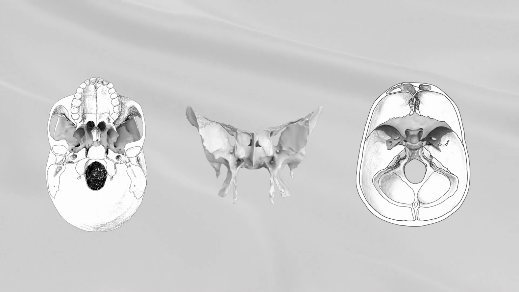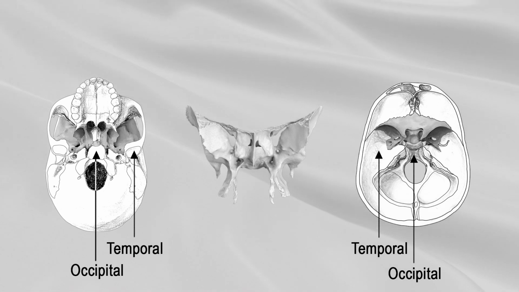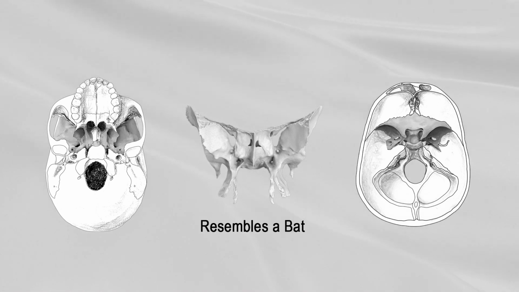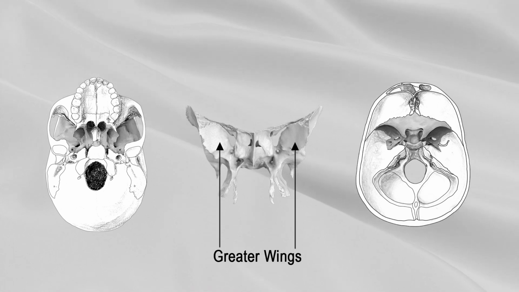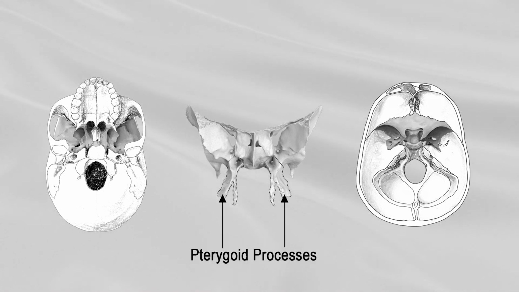Introduction. The sphenoid bone is situated at the base of the skull, in front of the temporals and basilar part of the occipital. It somewhat resembles a bat with its wings extended. It is divided into a median portion or body, two greater wings and two lesser wings extending outward from the sides of the body, and two pterygoid processes which project from it below.